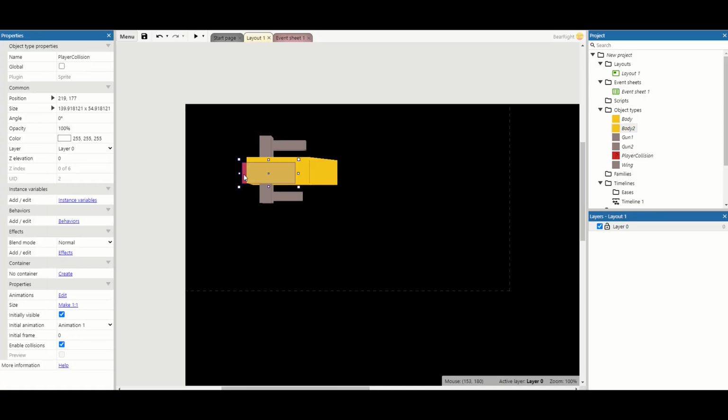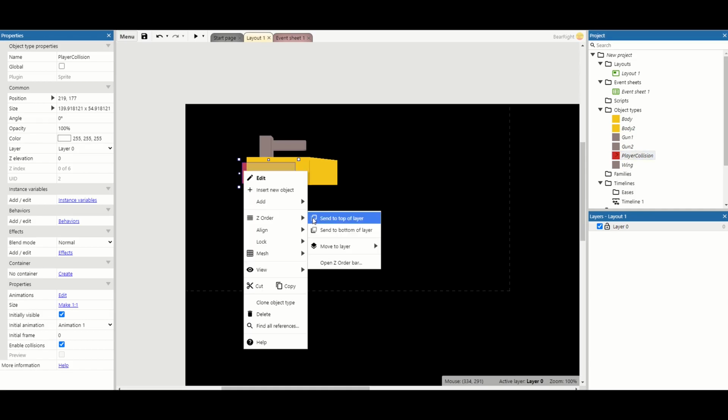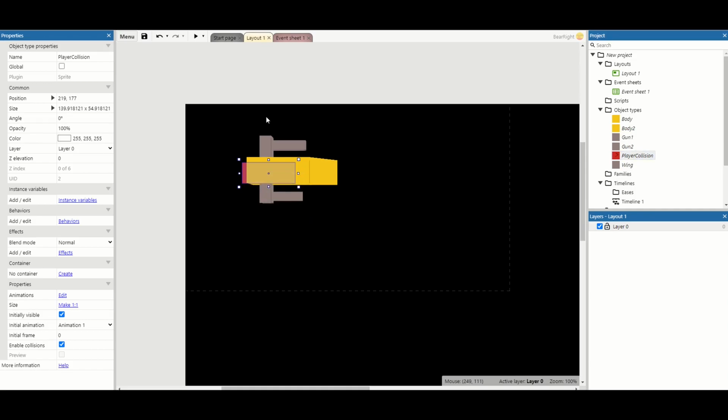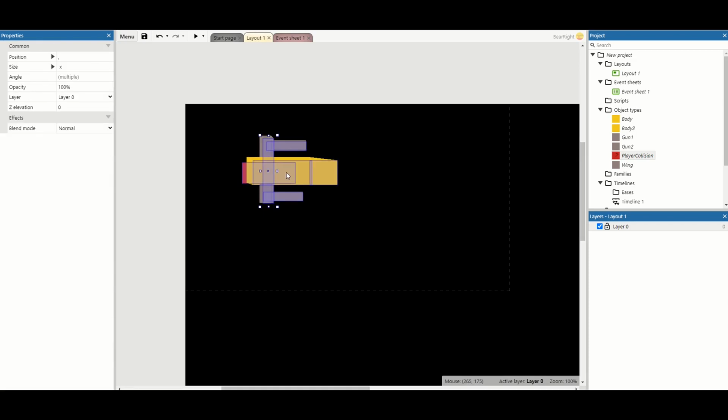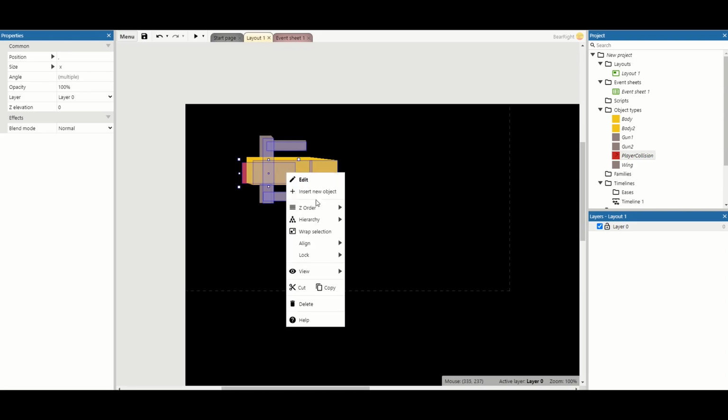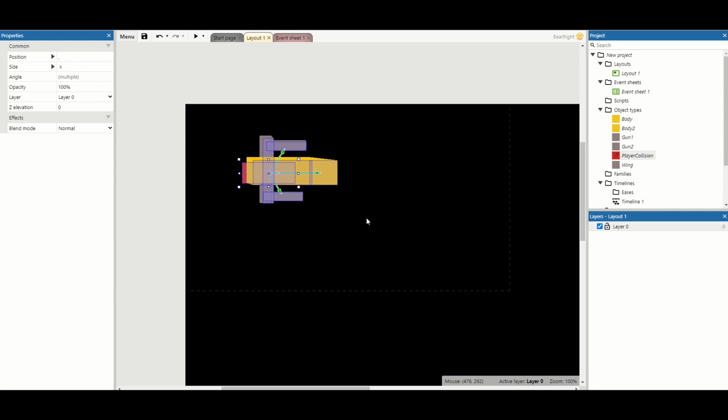So we can go back to our Player Collision. And if you can't find this, just click on the Player Collision at the side here. And then we just want to make sure that we've sent this to the top. Now, even though it won't be seen as the top because we're going off Z height, it's the top on our other Z priority list, which is really important because now we can highlight everything, right click, and we can do hierarchy, add selection to this instance.